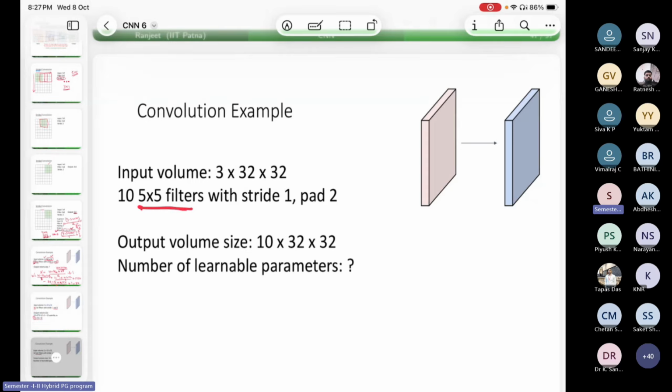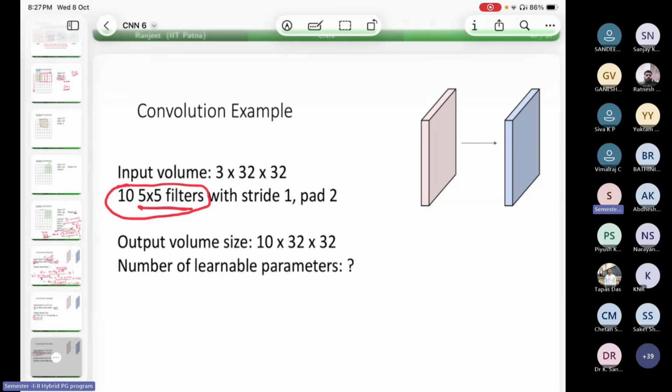All the values in the filter would be learned. So the filter itself has to learn what I have to see from the image. So your filter is contributing to the parameters, and that's why these are learnable parameters.